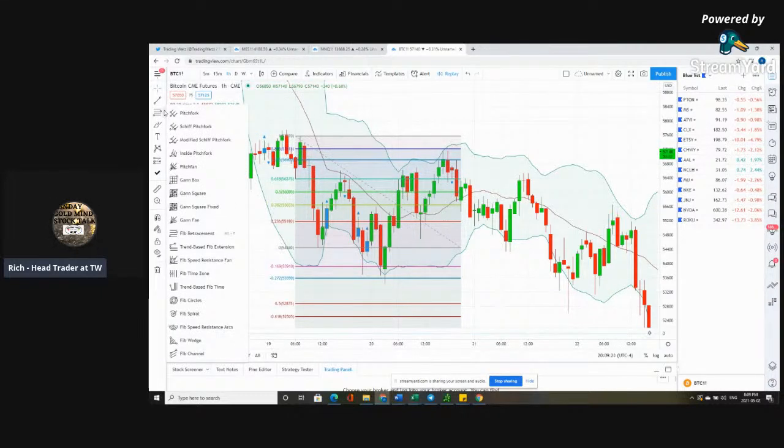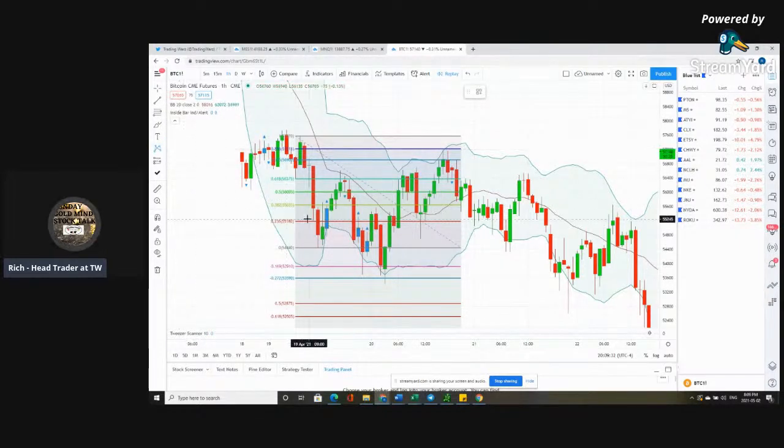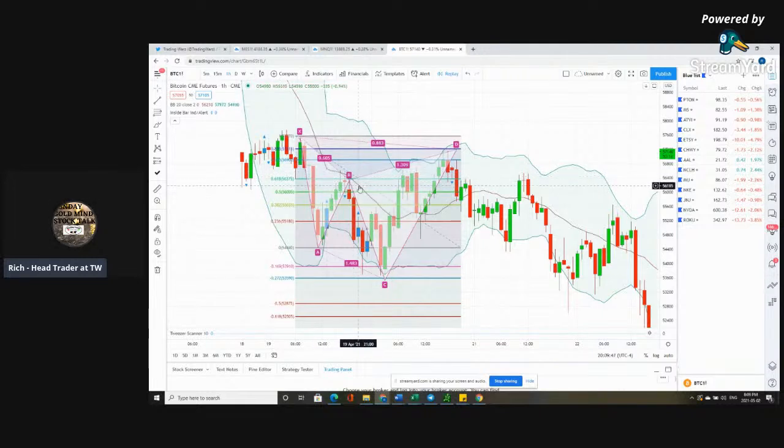I also like looking at advanced patterns. Not all the time, but if we were to look at an advanced Fibonacci pattern here, let me pull out the tool. Let's just take this over here. What we can see here is we have high to low. We retraced, then we traded to the target, and then we completed up here. This is an advanced pattern. There are many names, like cipher, butterfly, et cetera. But the point is, if we really dig into Bitcoin, we can actually see that there's a lot of Fibonacci and harmonics in play.